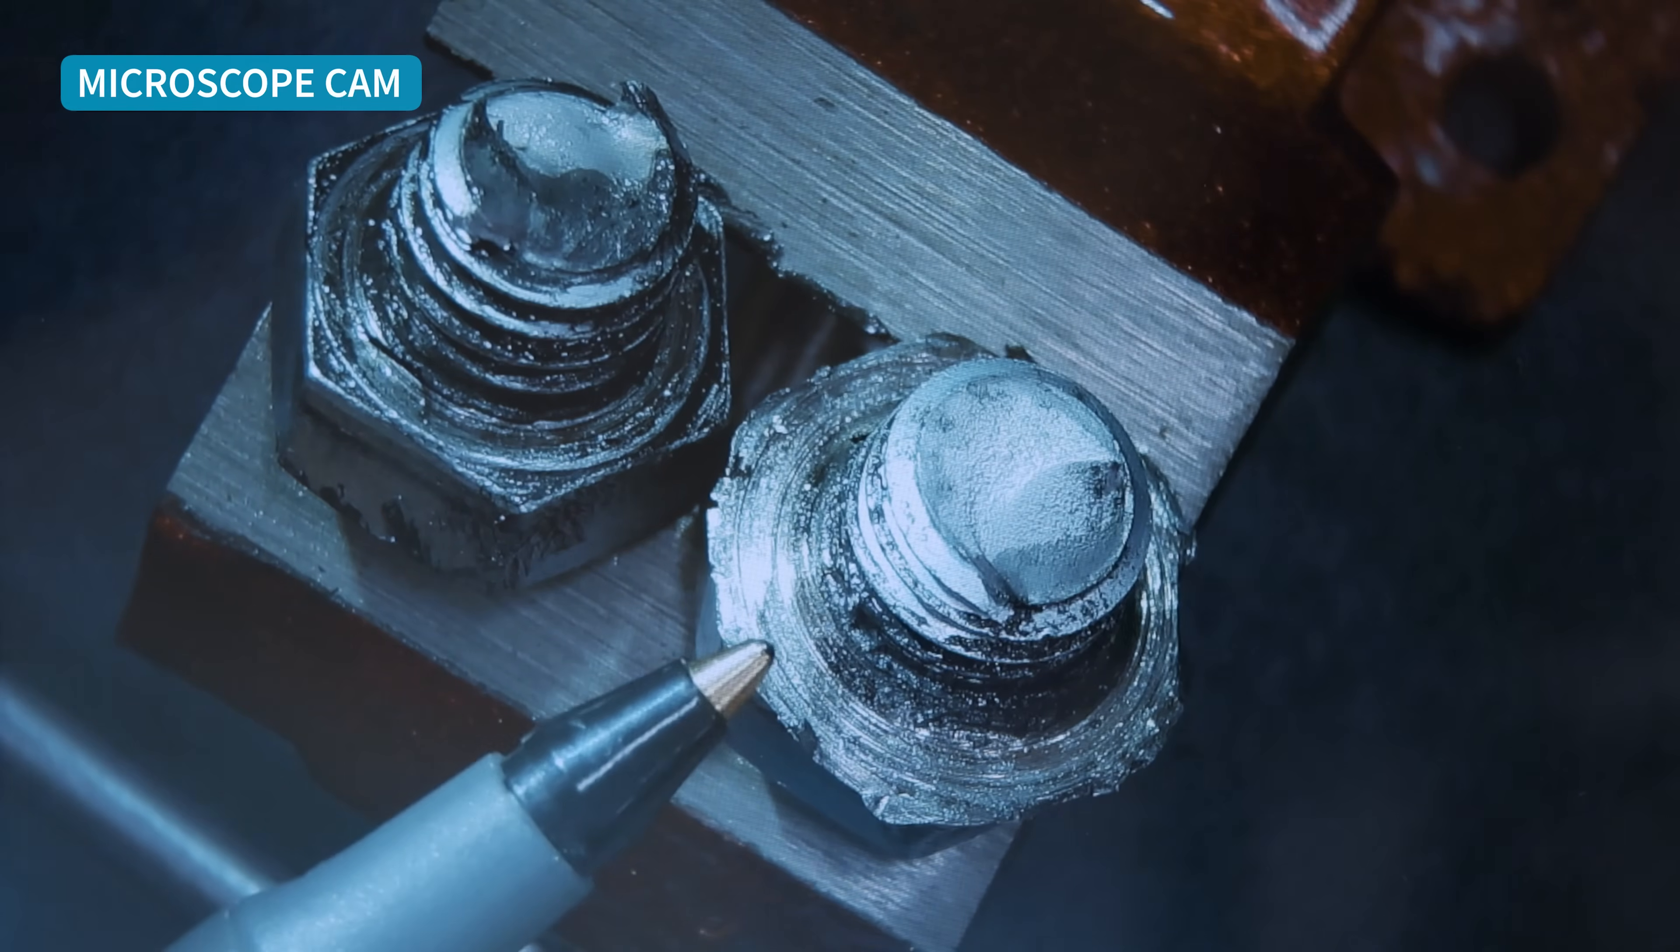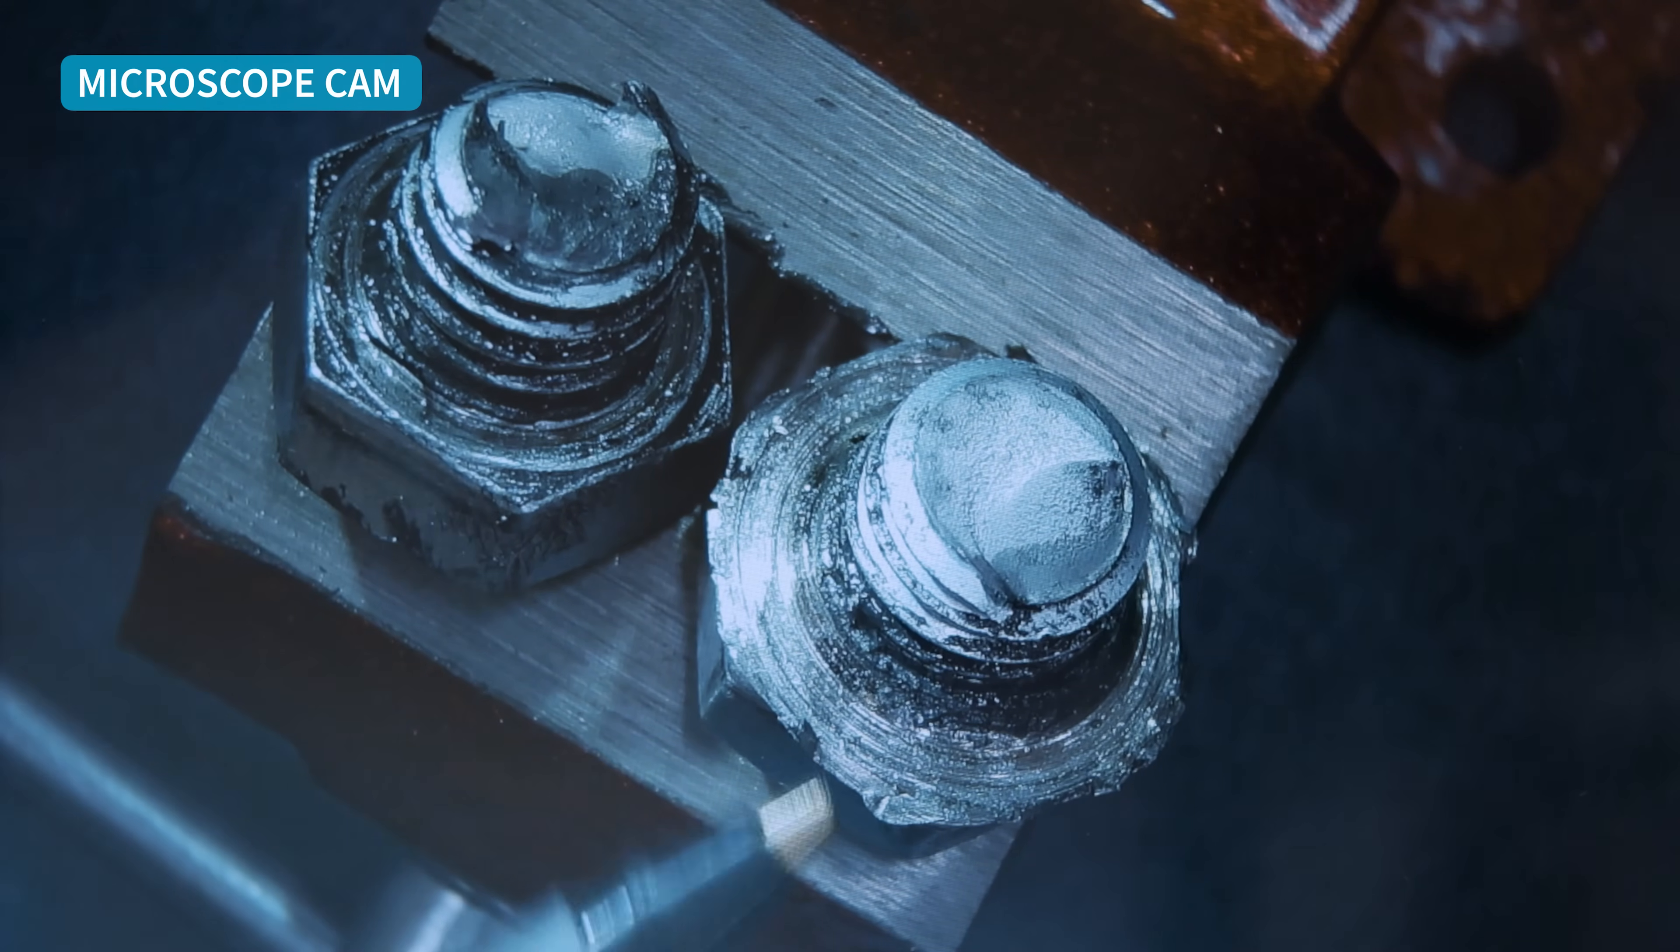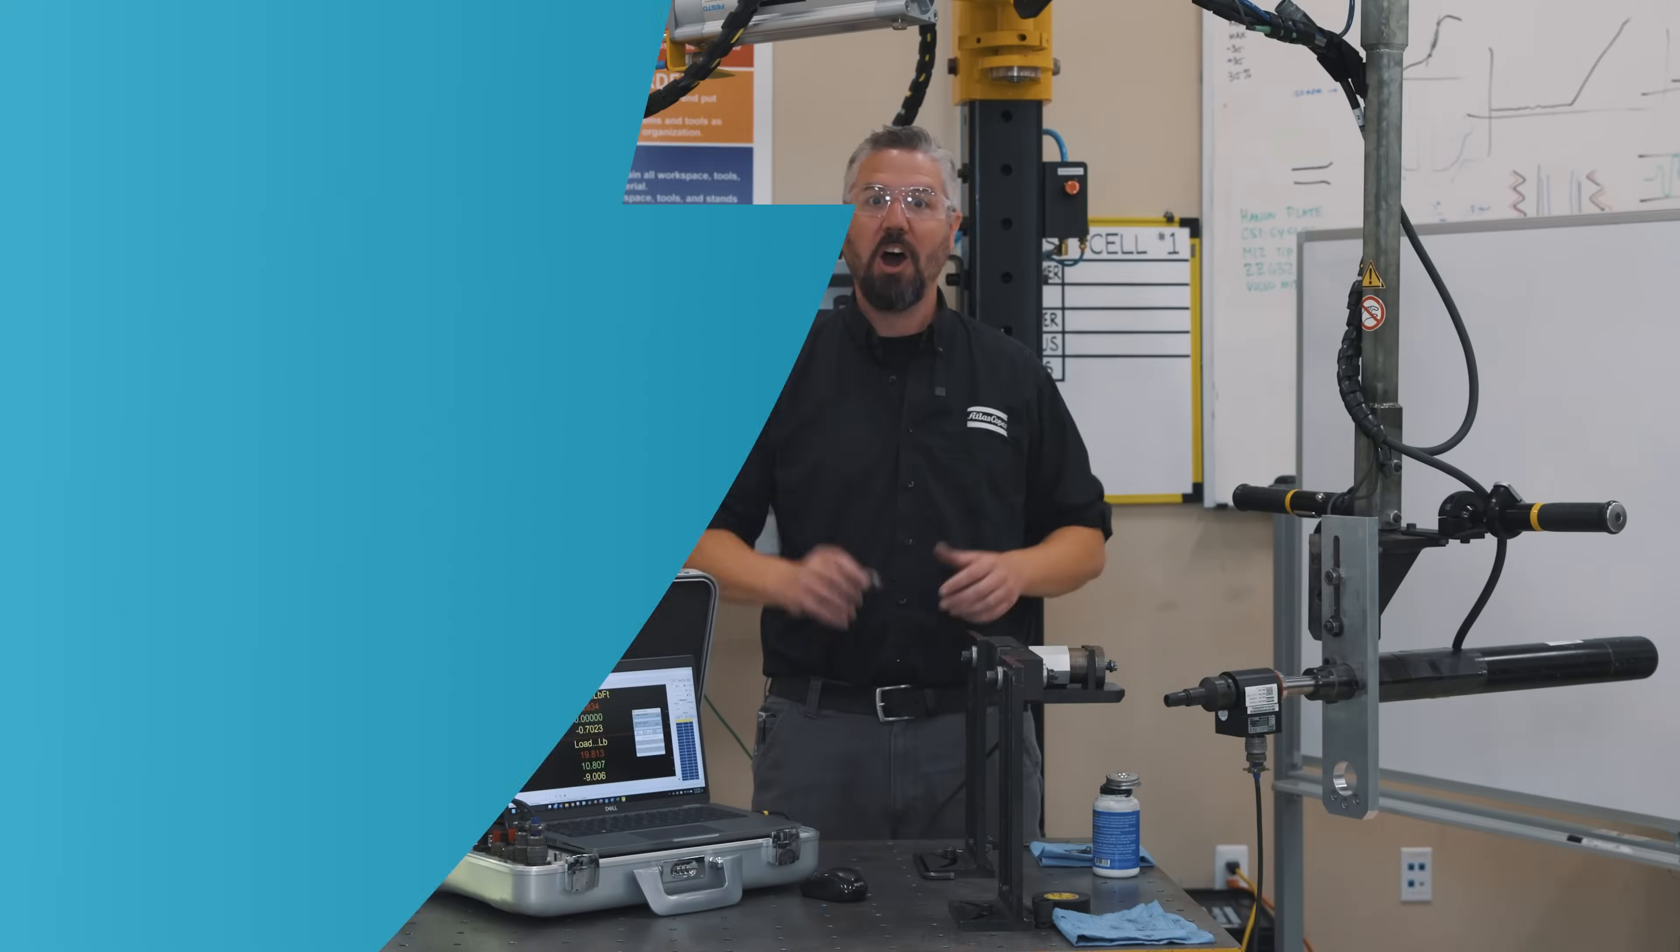The first trial we did, you can see the bearing surface is heavily damaged. On the second trial, we reduced the size of the through hole and got a much smoother bearing surface. This is what we want to see when tightening bolts. I'm glad this happened because it shows the demonstration of friction changing in certain conditions causing problems with the tightness of the bolt. The second bolt had higher clamping force even at a lower torque. Friction is much more stable when we keep the right components in the joint.